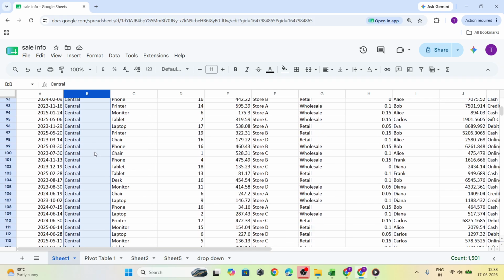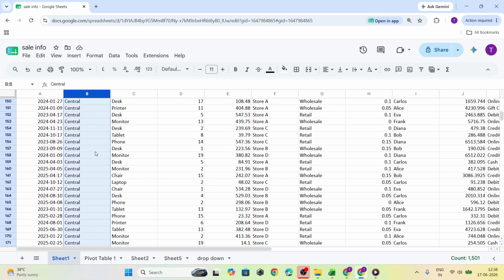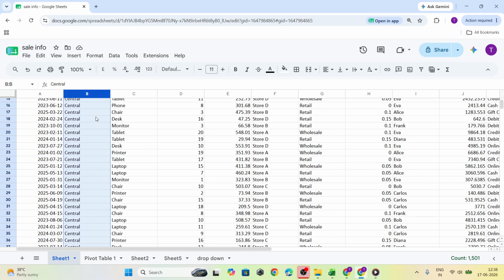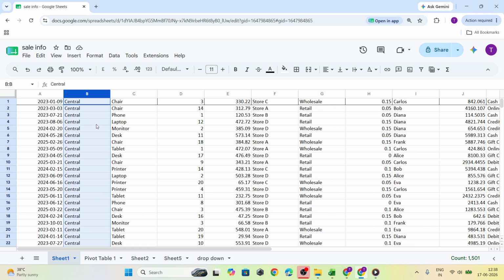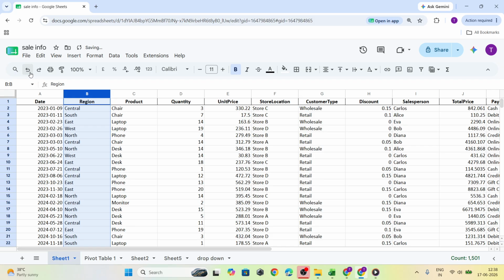This method is helpful when all of your data belongs together and you want every row to stay aligned as the sheet is sorted. Now let's go over how to sort only a specific range of cells. This is useful when you don't want to affect the entire sheet and only need to organize one table or section. Begin by highlighting the range of cells you want to sort.